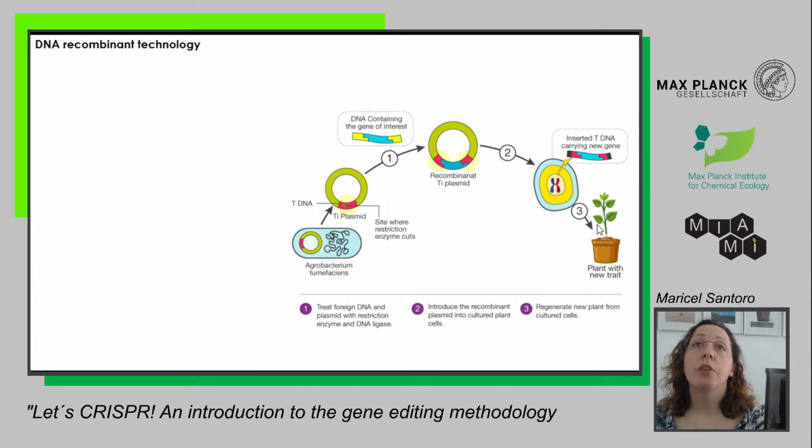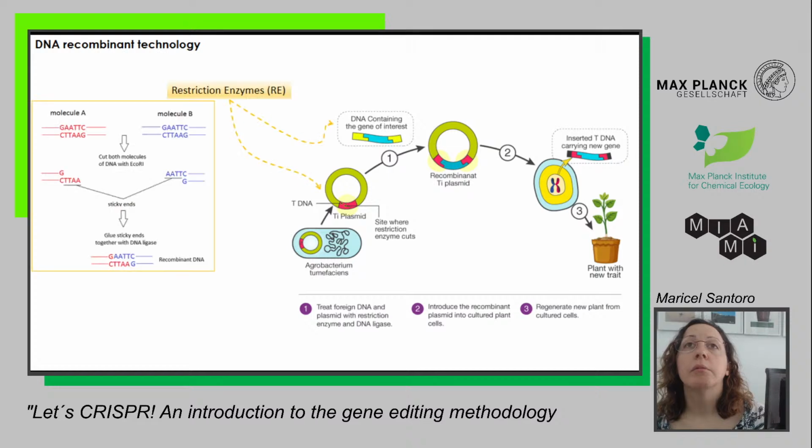This was actually achieved after the discovery of very important enzymes, which are the restriction enzymes. The restriction enzymes are enzymes that cut specific sites in the DNA. Every restriction enzyme recognizes a site and then cuts it. This cut can be sticky, so one strand of the DNA can protrude and the other one not. So we can actually put these two together if the sequence is homologous, and then we can have a recombinant DNA. This is one technique that we use to clone different genes inside other organisms.